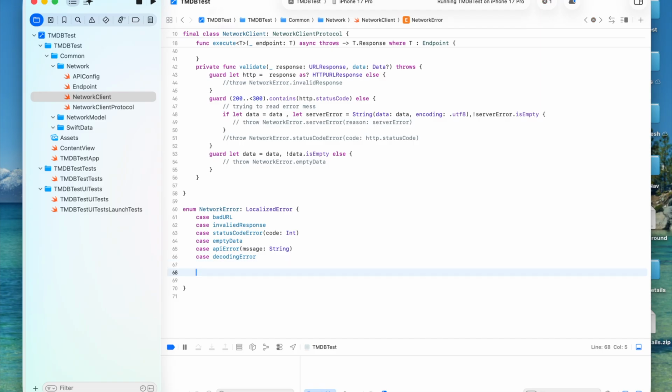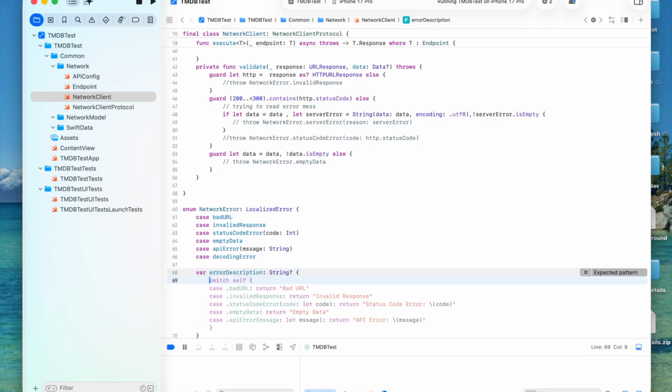Then we have our var error description string.